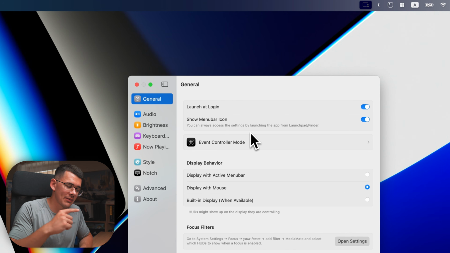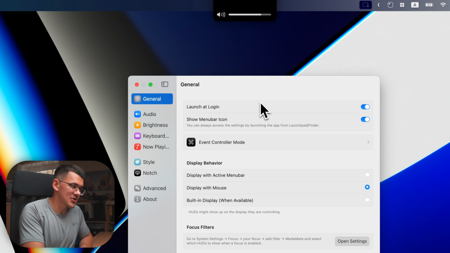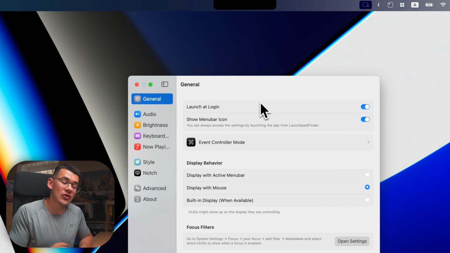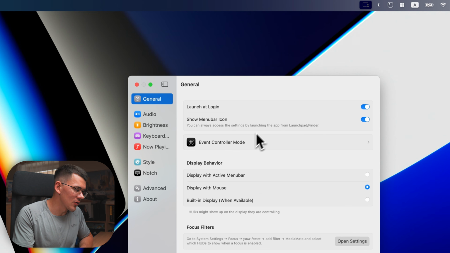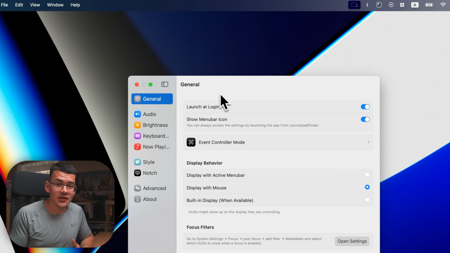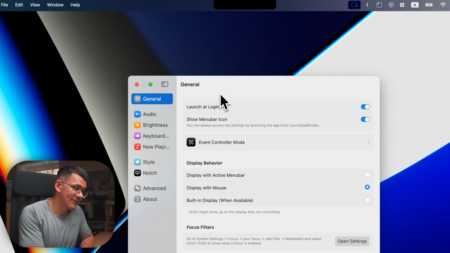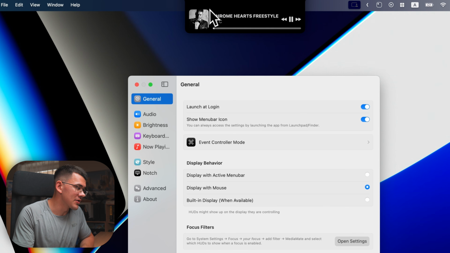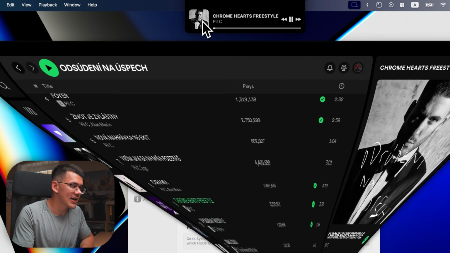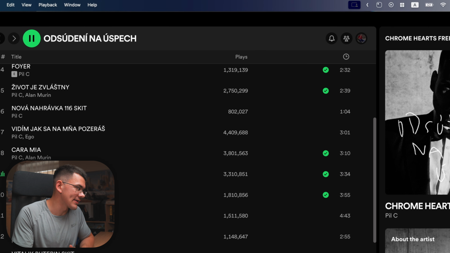it will instead just go from the notch and adjust your volume like this. You can also adjust your brightness, it will show that, and also your keyboard brightness. It will show all of those. If you start playing any kind of music or media on your Mac, it will do the same thing. So when I turn it on, it will show me the song that is currently playing, and I can actually click on it to open up Spotify itself.